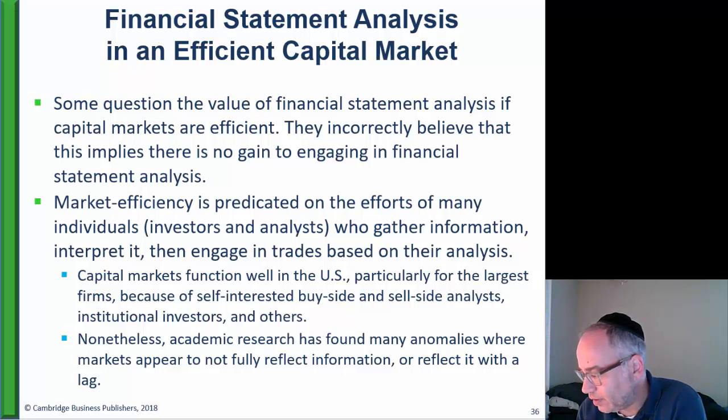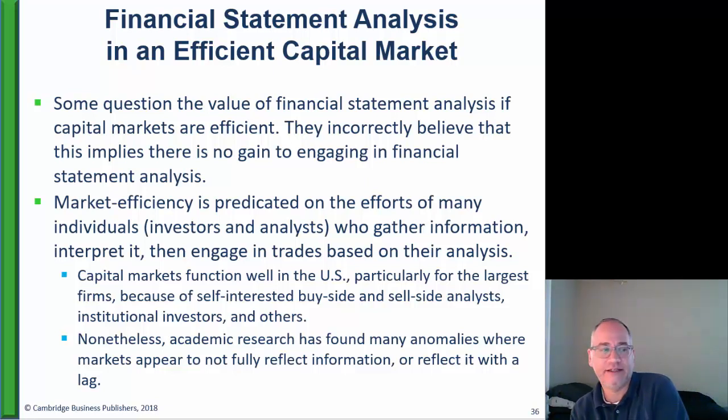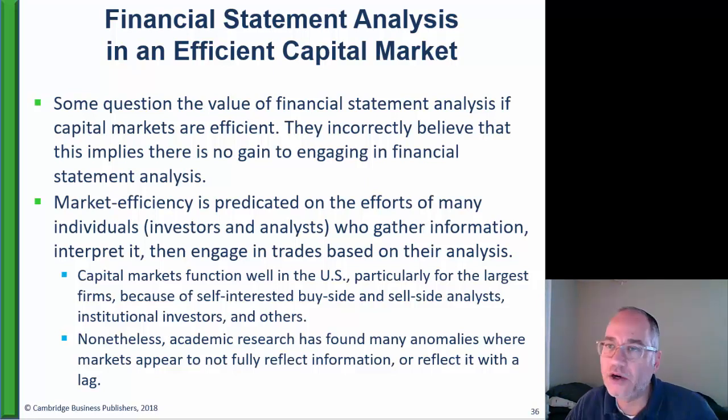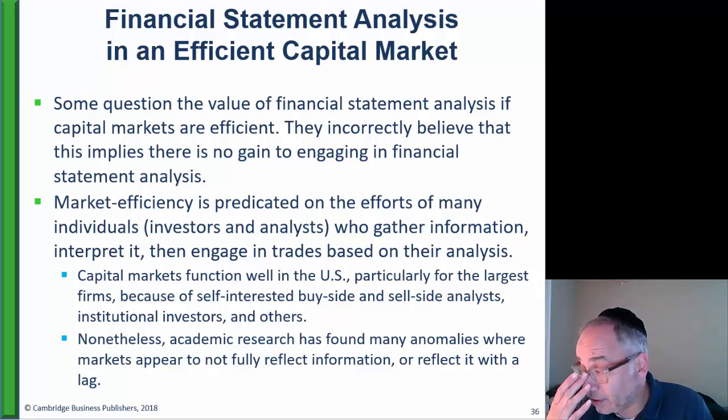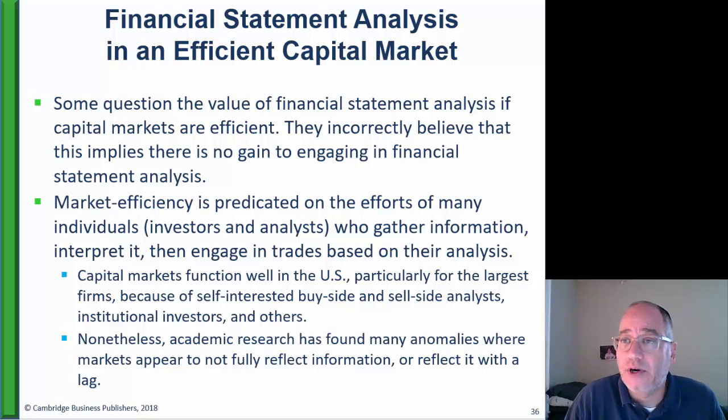So in other words, some people think the stock is more valuable and they buy it. Some think it's less valuable and they sell it. And so each stock reaches an optimal price that incorporates all of the information that's already available. And so if you take this to its logical conclusion, then there's no point in doing financial statement analysis at all, because it's already done by the market.